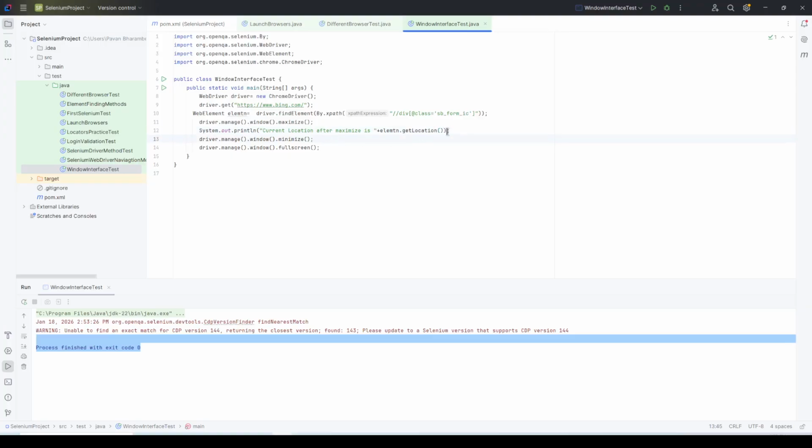So again I will just copy this now. After minimize we will do that, and after full screen we will also do that. Maybe just change this text here, add minimize, and then here after full screen. Okay, and then try to run it one more time.